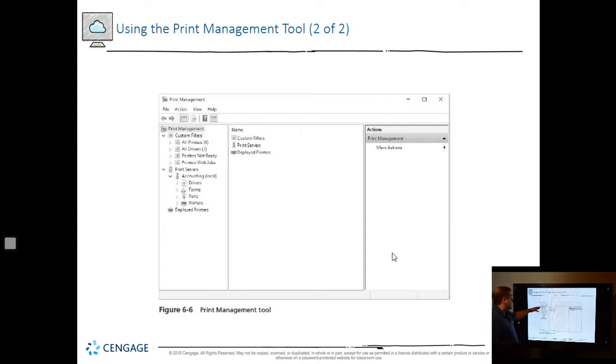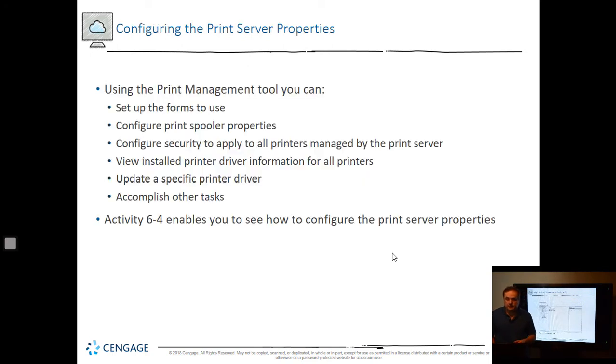You see the printers, the drivers, you see the accounting.local. So these are printers and drivers that have been pushed out to Active Directory, which you can also do to make these printers searchable. Then you can click on the deployed printers, and you can see what printers have been deployed through group policy. So all these different things are possible using the print management tool.